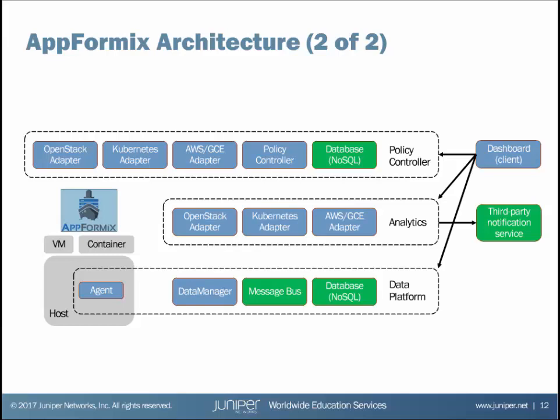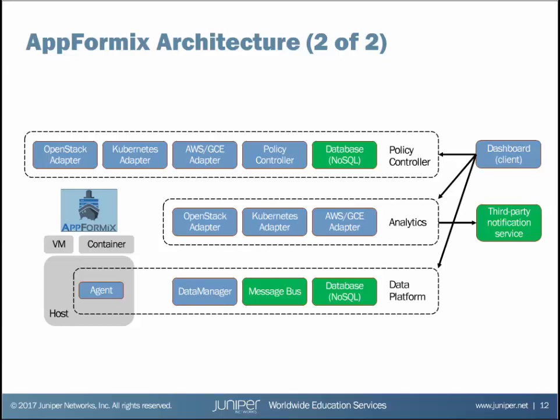Yay! Here we go. So here's a little more detail. I'm on slide 12 now, right? So again, I've got this AppFormix agent. It's deployed out on my host. It's monitoring all of these. Here's how many CPUs. Here's the temperature of this host. Here's any kind of alarms, alerts. Here's the status. These agents are on all of my cloud components in my data center, all of my virtual hosts, my physical hosts in my data center. And that information, again, is streamed back to the AppFormix controller.